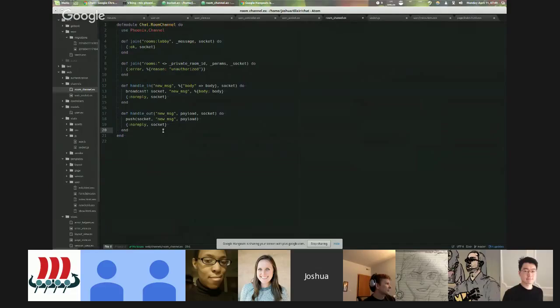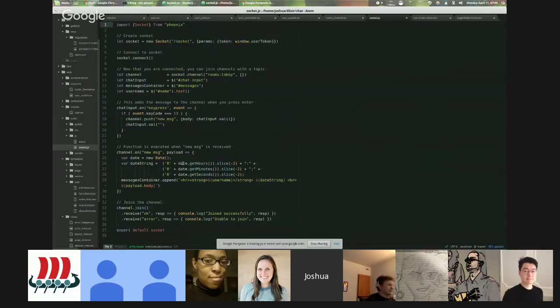It doesn't just have to be between Elixir applications. In Phoenix, it's typically between the back end that's written in Elixir and the front end in JavaScript. But it could also go to an Android app or an iOS app, or basically anything else you can think of that you could send messages to in this format. So this identifies which channel, and then you send messages as a payload that then gets handled by this file called socket.js.